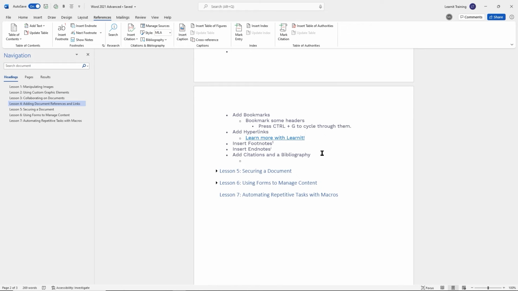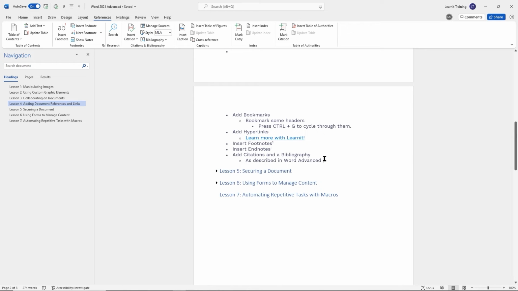So I'll say Word Advanced. Okay. So maybe I want to go ahead and reference a book, right? Or maybe I want to just make this more specific here as, okay. So I'm speaking about something as described in Word Advanced.